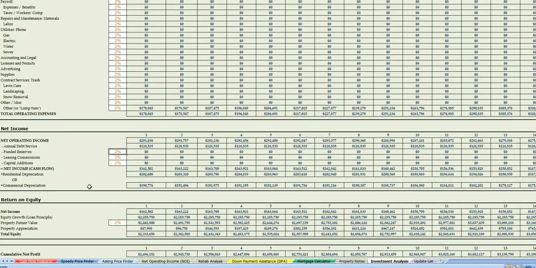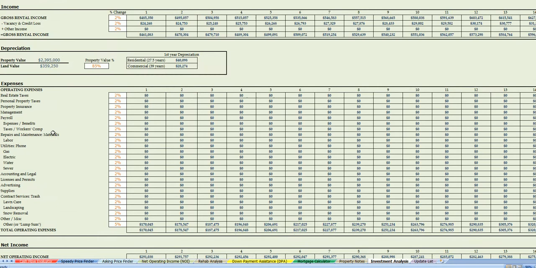The other benefit that I like on this particular tool is that it actually gives you depreciation. Now, I don't know if any of you are familiar with how depreciation works, but it's actually a tax write-off to depreciate your property. For residential, it's 27.5 years. For commercial property, it's 39 years. So it'll actually give you part of your cash flow back because it's fewer taxes that you have to pay at the end of the year. So it does your breakdown of your depreciation to show you what the changes are. So I like that benefit as well on this cash flow evaluator.